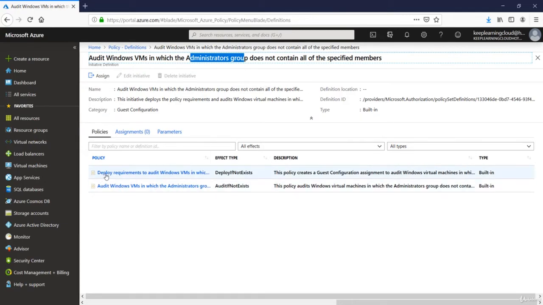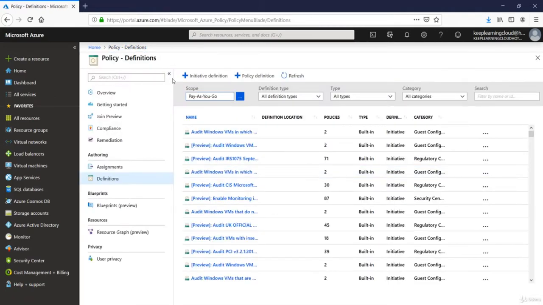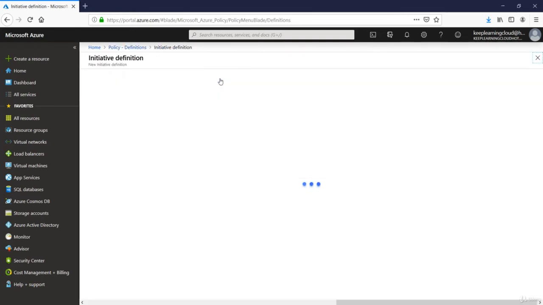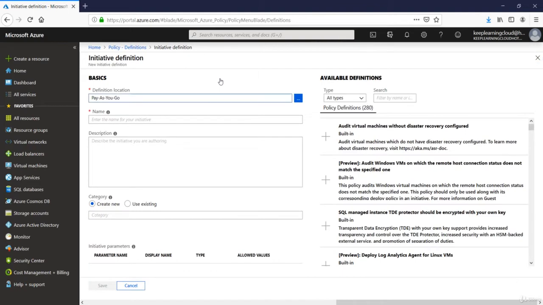Now this is linked up to the following policies. The policy is this one and that one. So if this is true, then we are compliant. If not, we are not compliant. In this case, as agreed, we'll go and click on a new definition and create a new initiative here. Our initiative is to make sure that employees or administrators do not create virtual machines in a particular region or probably are allowed to create in a region.